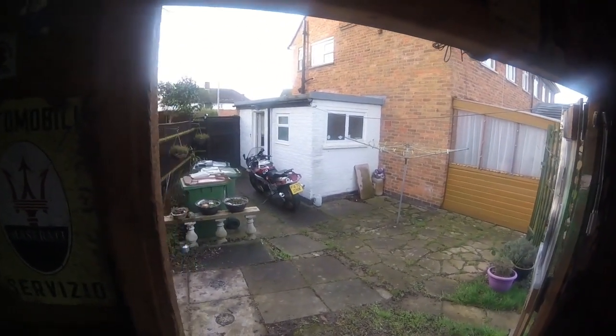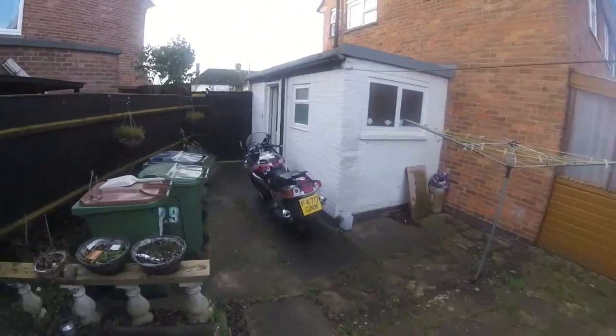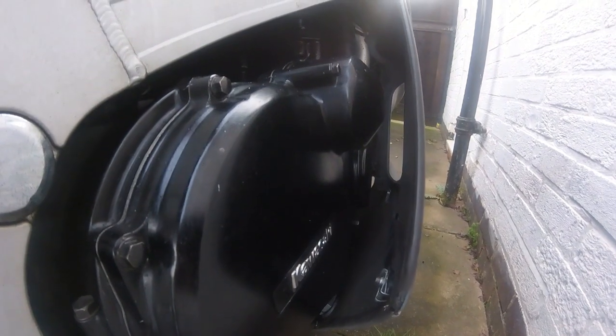And also I think the clutch is sticking. If I put the clutch in, there's a really nasty noise, and I think it's only because he's only been run a couple of minutes. Yeah, something's not right there. So, that's what I'm getting on with at the minute. When I've got a bit more to film, I'll add on to this bit, but you're not going to know the difference.